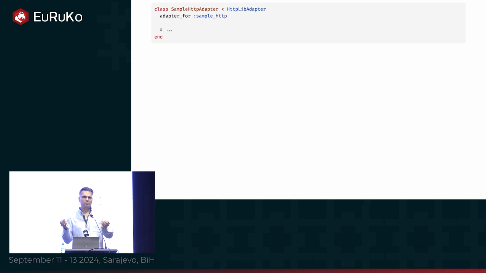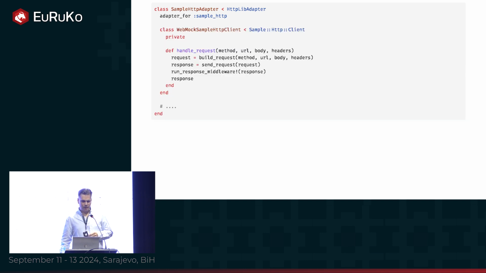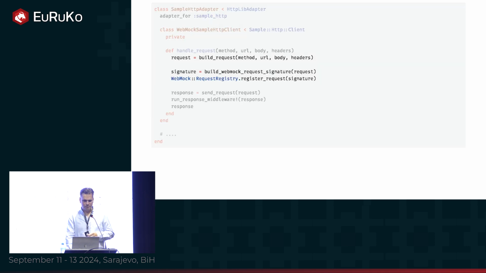So to understand how an adapter works, let's create a sample adapter for our sample HTTP client. So what an adapter will do, it will create a copy of a class that contains our handle request method that does all the heavy lifting. It will create that copy by subclassing. And then it will start monkey patching that handle request method.